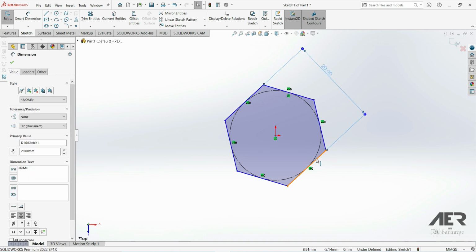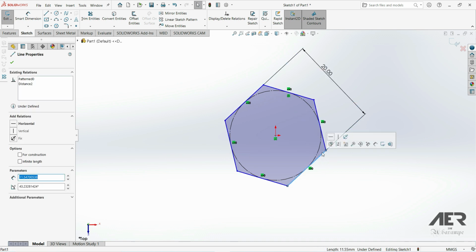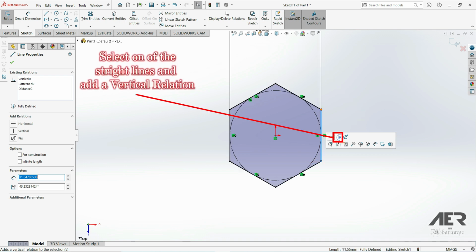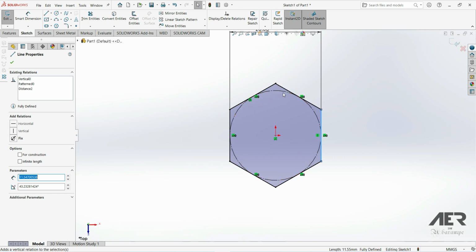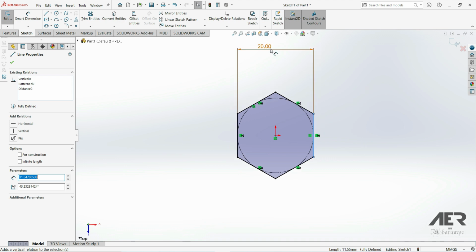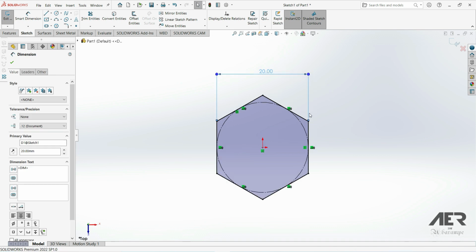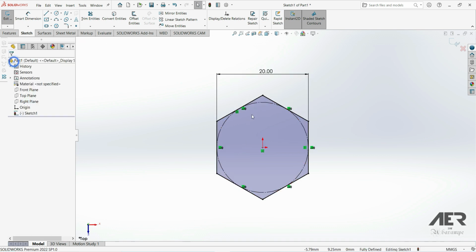So to fix this, click on any of the straight lines, and then from the box it pops up, just press vertical, and this will make that line vertical. So it will fix the orientation of the polygon, so our sketch should turn black, which indicates it's fully defined. And down here at the bottom, it should also say fully defined. It's very important to always try to make sure our sketches are fully defined. So when our sketch is fully defined, we can exit the sketch by clicking on the exit sketch button up here in the right hand corner.